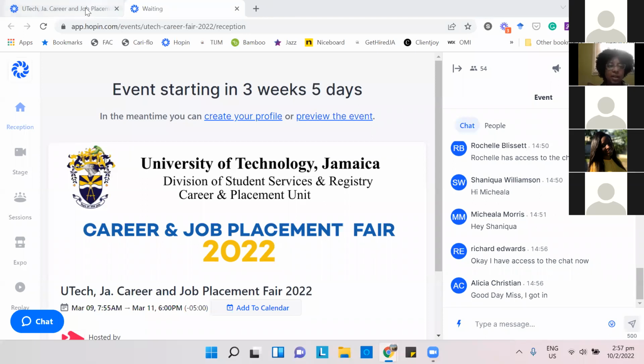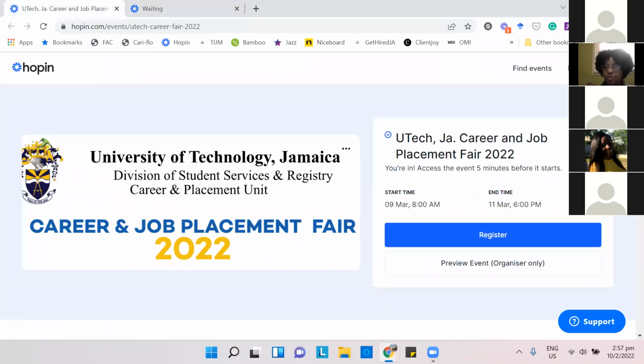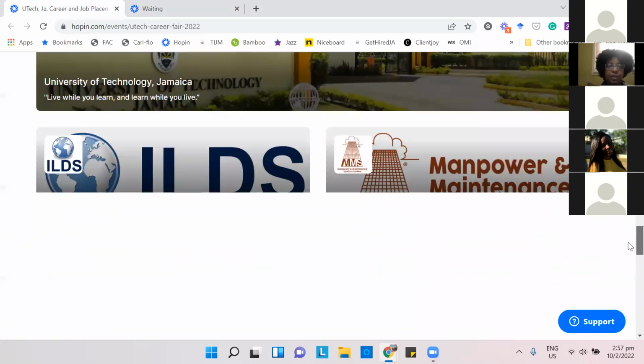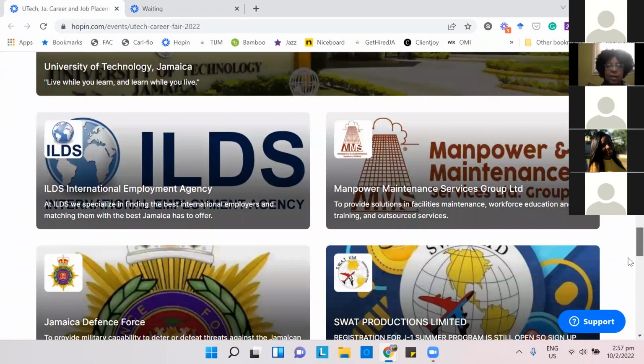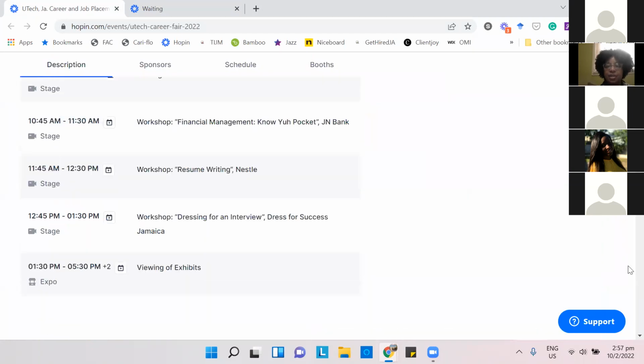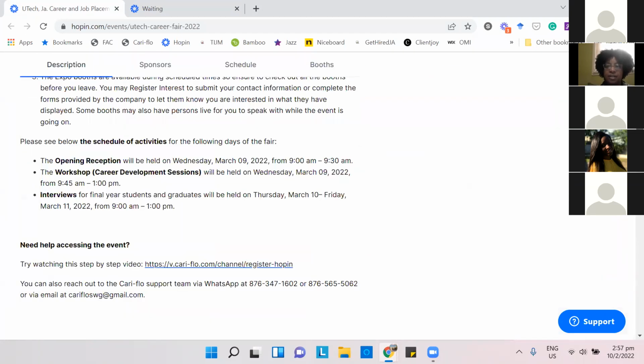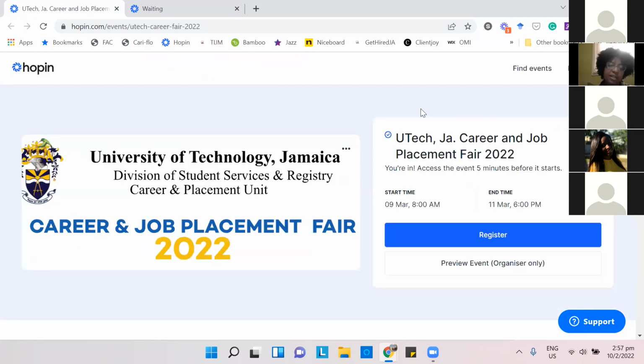You'll be able to look on that page, and let me see if I can just scroll down for those who are looking in Zoom. You'll be able to see booths for the various companies that will be participating. Now, again, don't depend on what you're seeing here because it may change, but definitely a few days before the event, hopefully at least a week before, then you'll be able to see all the companies participating because you'll see their logos and their banners there.